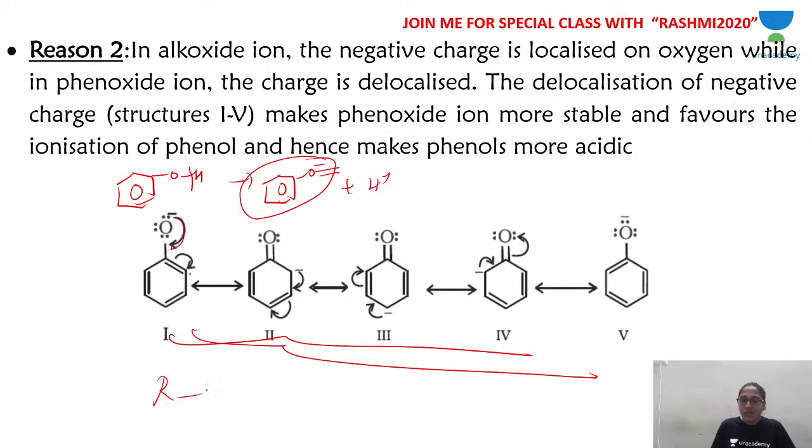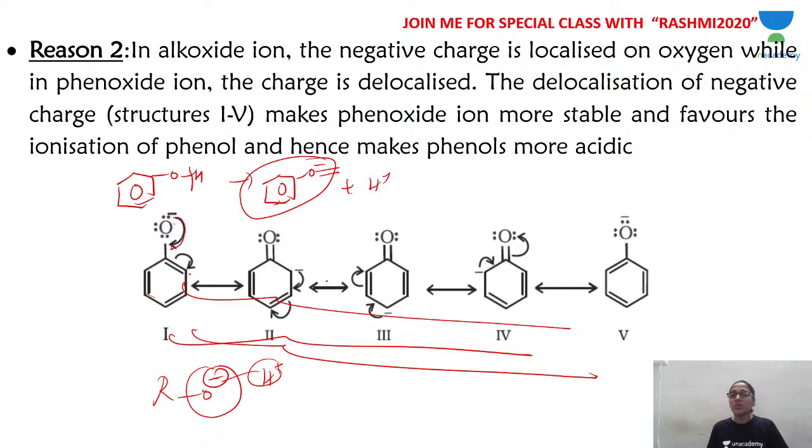Whereas in the alkoxide ion, the negative charge is concentrated on oxygen. That is why when it comes in contact with water, it takes up H plus, because our electron is concentrated on oxygen. Whereas here, the negative charge is not concentrated on oxygen, it moves in the molecule like this. So it is resonance. So the resulting phenoxide ion is resonance stabilized. That is why phenol is more acidic than alcohol. Whereas in the alkoxide ion the charge is concentrated only on oxygen. So this makes phenol acidic, more acidic than water.